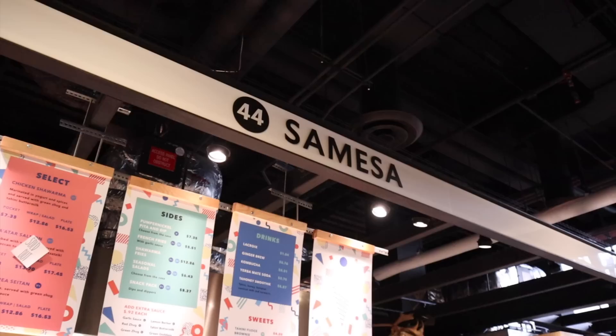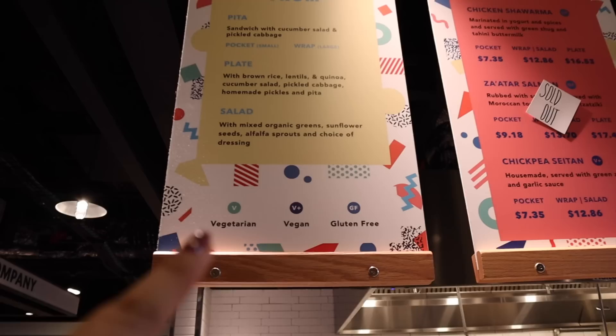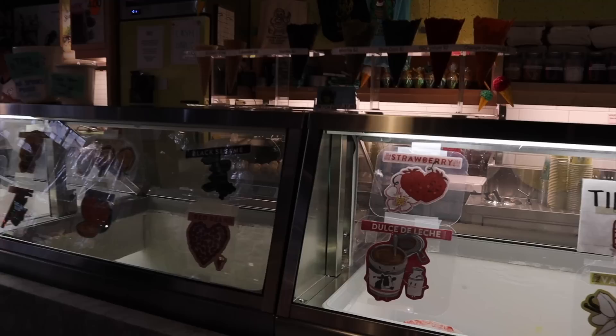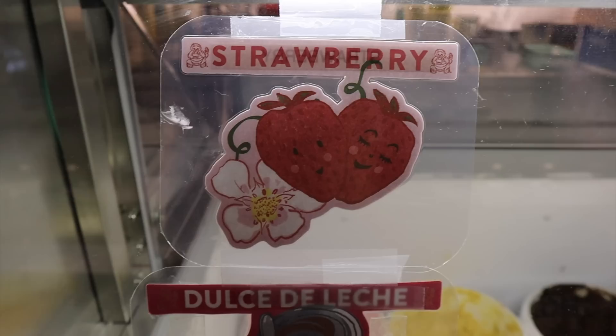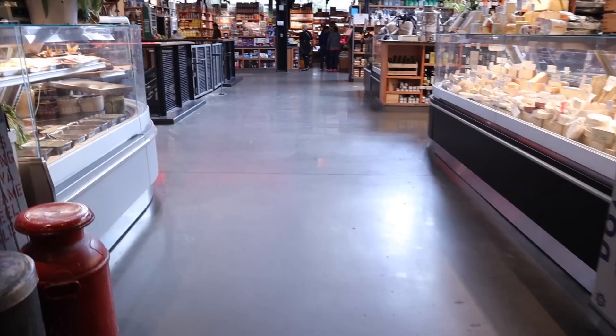This looks like a Middle Eastern food place and they seem to have a bunch of vegan options — everything's clearly labeled vegetarian, vegan, gluten-free, and there are a lot of things marked vegan. Thumbs up on that. Although I'm not really craving Mediterranean food, so we're going to skip this one. Right across is LES Ice Cream Factory. Sorbets are vegan also, and the wafer cone is vegan as well. Their labels are super cute and adorable.